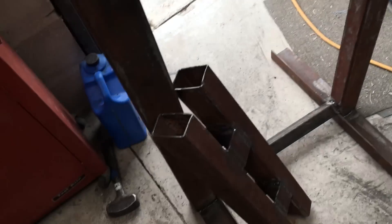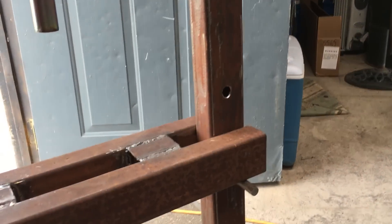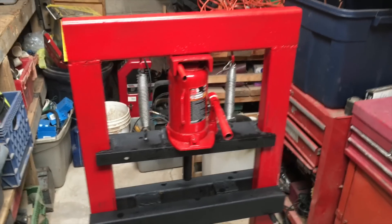Just drill the holes for the bottom piece, then make the pins and we're good to go. I got a few pins done and my holes drilled — I did one every 6 inches. I didn't really do the math on that, I just kind of guessed. I already pressed out a couple of bushings and that turned out really good. Here's my finished product — put a little bit of paint on there.